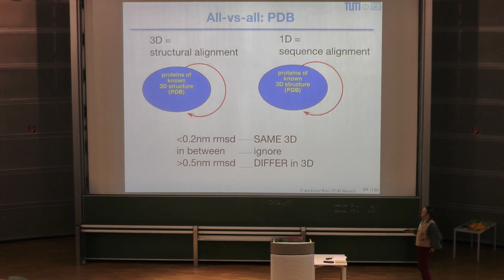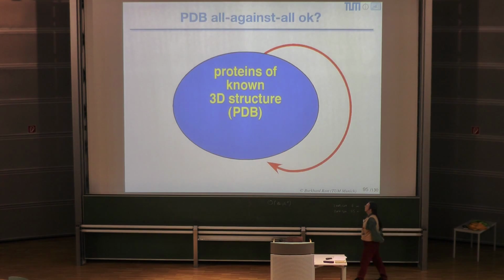Through the 3D structural alignment. There is an additional minor complication here. There are cases where I really know the 3D structure is similar. There are cases where I really know they are different. In between there is some sort of gray zone. All those pairs I can throw away, right? I have enough pairs. So I'm only going to look at these, the right ones, and these, the wrong ones. And now I can assess. And I can do an all against all.